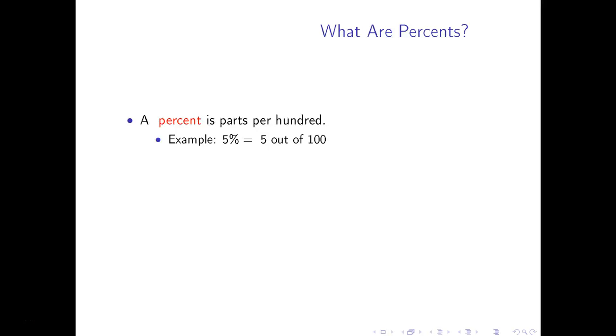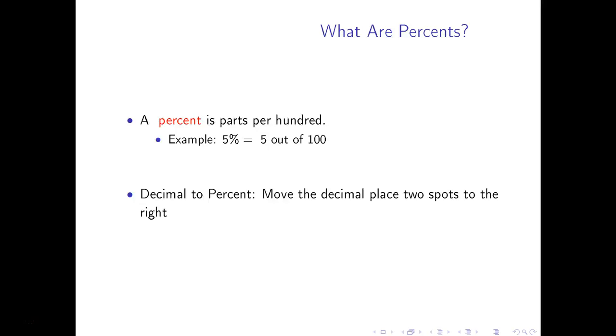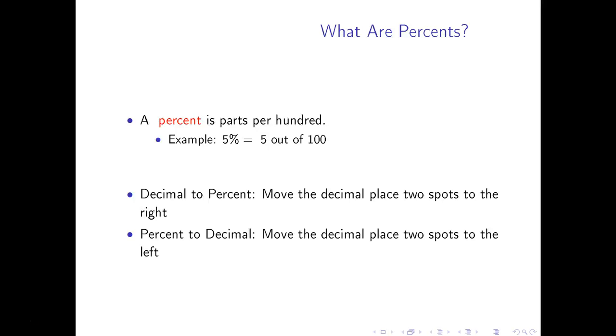Now, there's a nice interesting thing when we start talking about how to go from decimals to percents and percents to decimals. To understand this, I would recommend just looking at how many decimal places you have to go in which direction. So decimals to percents, I'm going to take the decimal place and I'm going to move it 2 spots to the right. And with percent to decimal, I'm going to move it 2 spots to the left. So notice, in both cases I'm moving it 2 spots. The question is, in which direction?